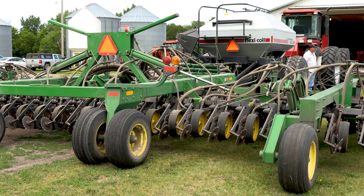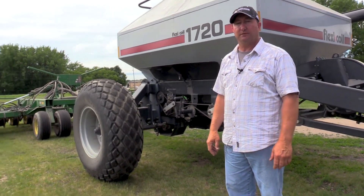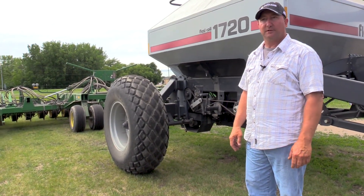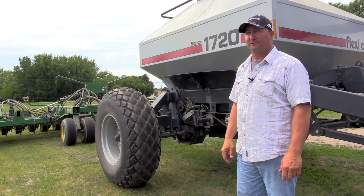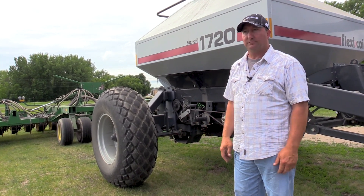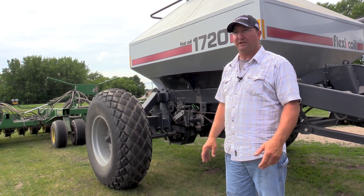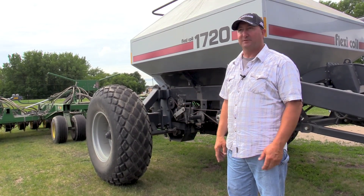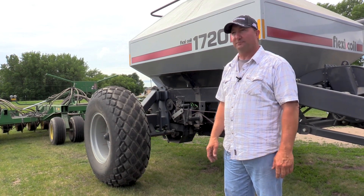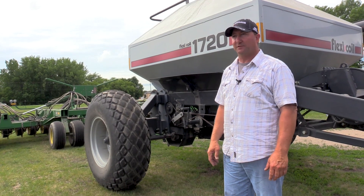We buy our seed from a seed company in Purim and we've been seeding timothy, orchard grass, festolium, alfalfa, some reed canary, and perennial rye. The last thing we did was about an eight or ten species mix, because on any given day on any given acre you want one of those things to be growing all the time. We try to keep it within reason so that the seed is kind of all the same size and weight in the mix so that the drill works better.